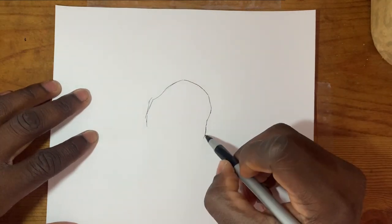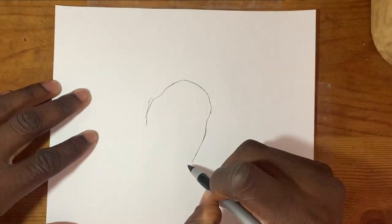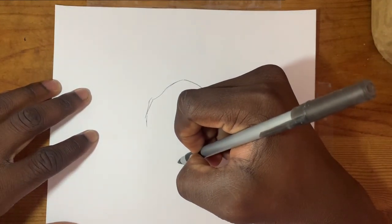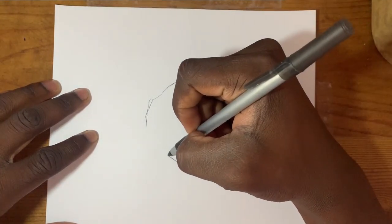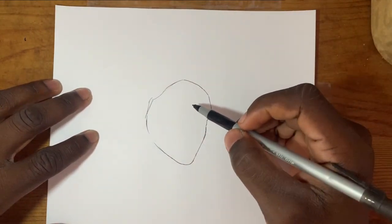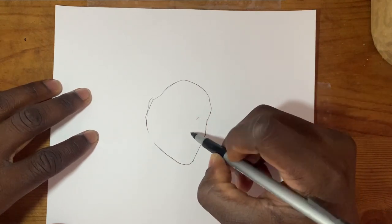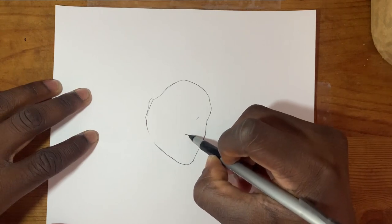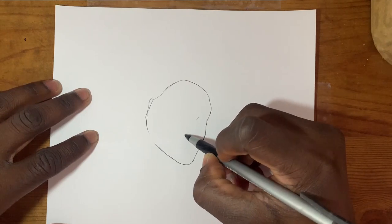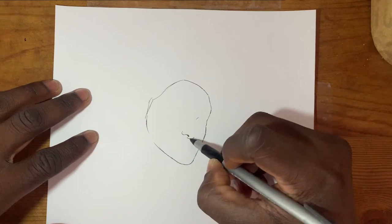First benefit: lessen your mistakes. The reason why it does that is, let's say you're drawing in pen, right? And your brain is saying, I cannot make any mistake. I have ink. I'm drawing with ink. I'm not drawing with pencil. I'm not drawing with graphite. I don't have an eraser to erase this mistake. If I make a mistake, well, I have to go with the flow. I just have to deal with it and just continue my drawing. If you're drawing in pen, you really can't erase the ink.